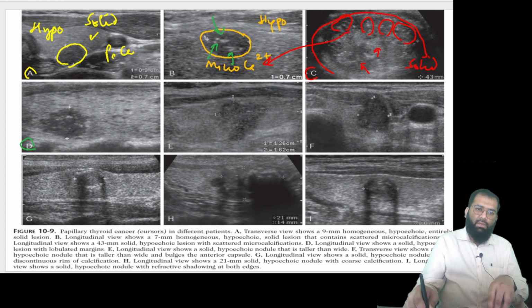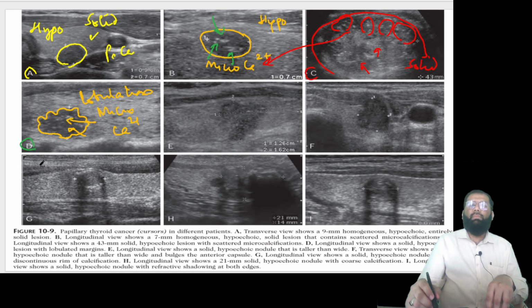Here, if you see image D well, you are seeing a lesion which is having, yes, so any guesses what is it having? This is having lobulations. Lobulations. And can you see that inside it there are lots of microcalcifications also. So lobulations, microcalcifications again favor malignancy. Okay. Now look at this image now, image E.